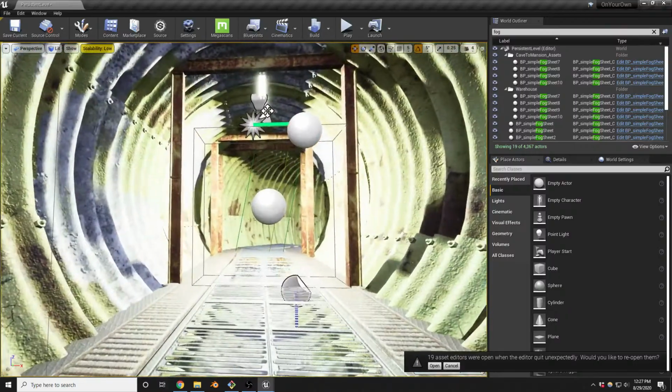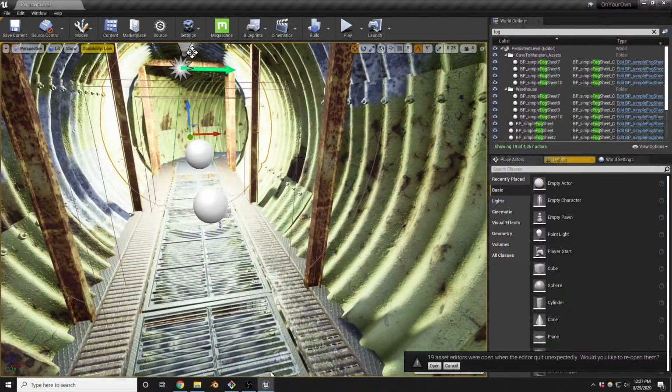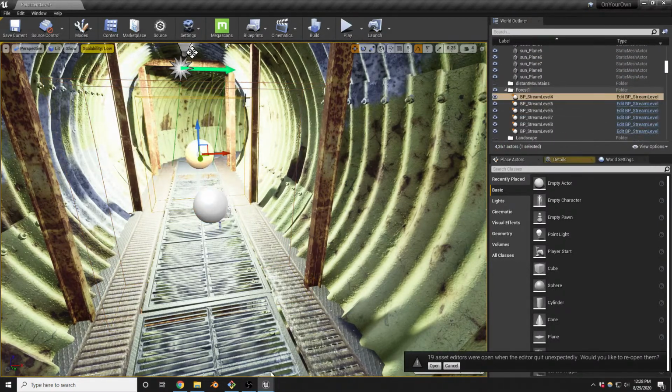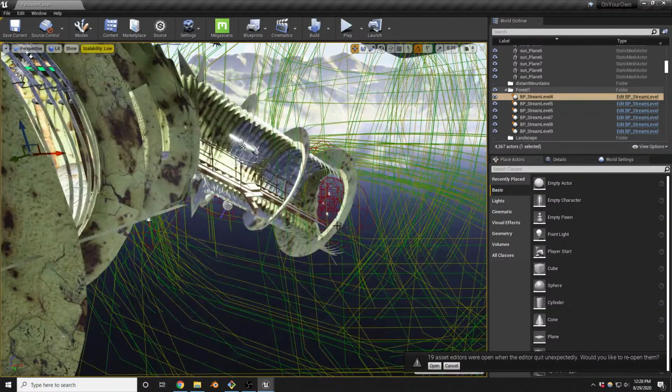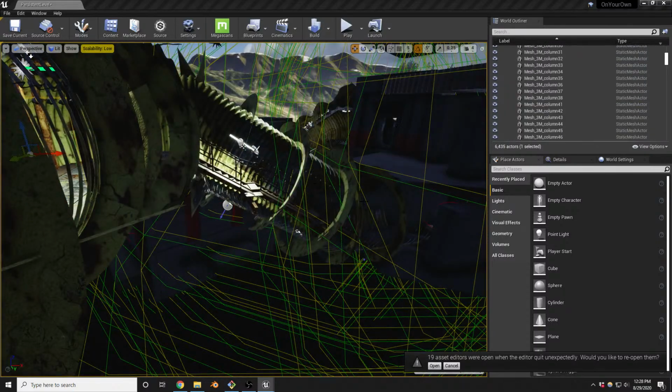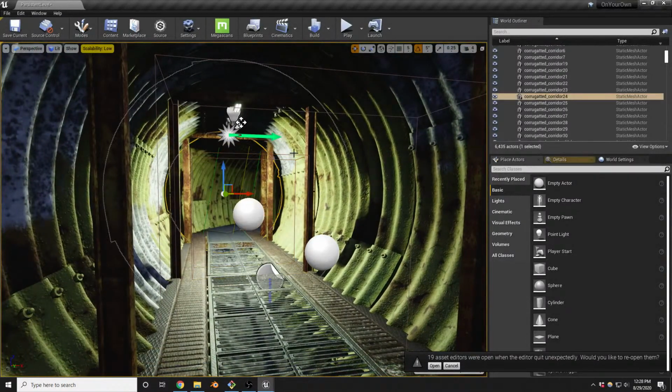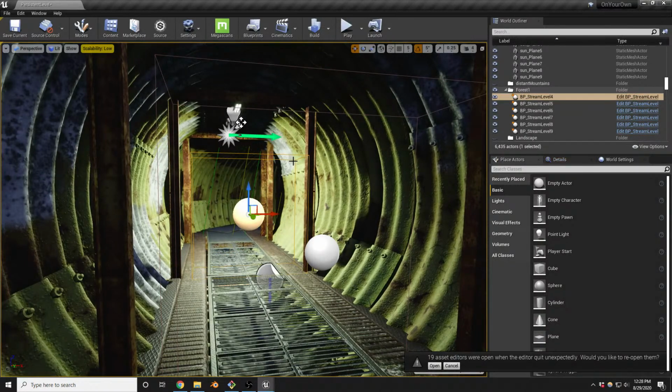Once you're in here, you can see I have these little boxes here. I've created these level loading volumes, stream level. The reason I'm using two of them is once you enter this one, I want the bunker level to be shown. And once you enter the second one, I want the exterior level, which is the forest level, to be hidden.